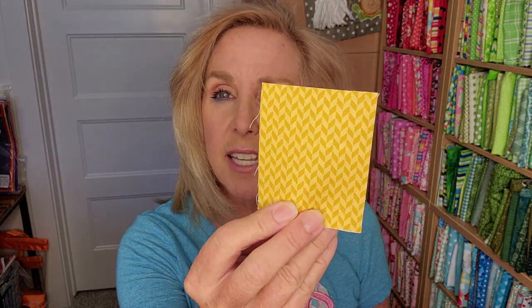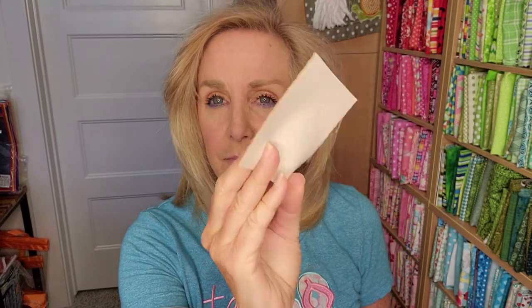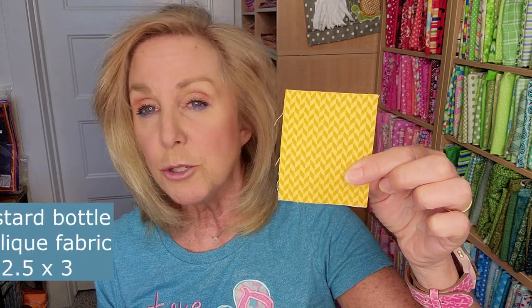All right, and then we have 3 applique pieces, nice and simple. For the mustard bottle, it is this golden yellow chevron. I do back my applique pieces. That's totally optional, up to you. I find it makes it easier to cut and it gives it a fresh, clean look, like it just lays down better. On the mustard bottle, actually all 3 of these, it's gonna be 2.5 by 3.